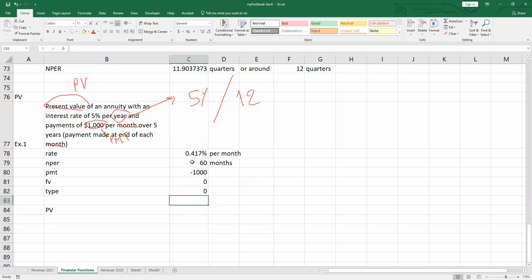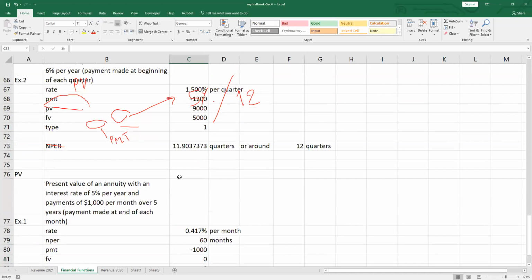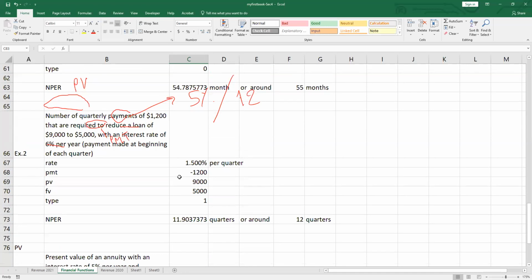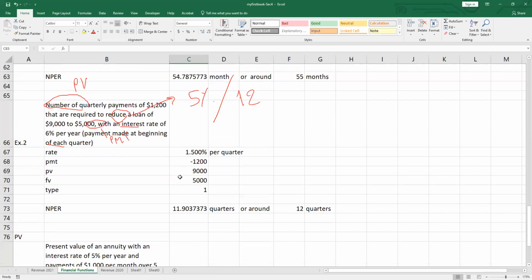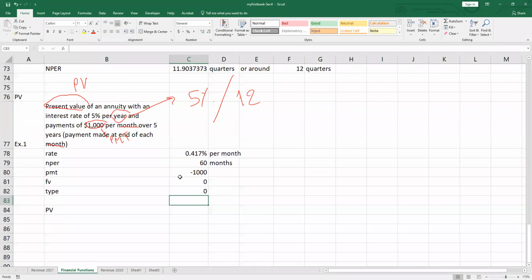Okay. So when you calculate a standard loan, the bank always calculates the future value as zero. Except in the previous example, where you don't pay off the debt, you reduce it from 9,000 to 5,000. But the standard or common case is that you should clear off the debt at the end of the time. That's why I put FV as zero in this case. When the customer clears off the debt within 5 years, FV will be zero.